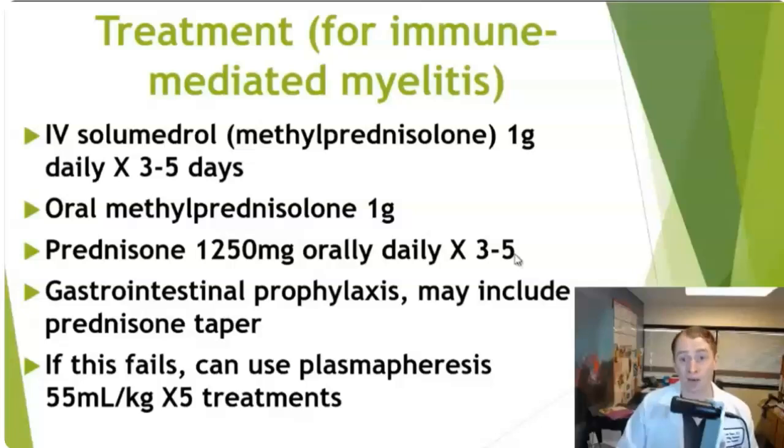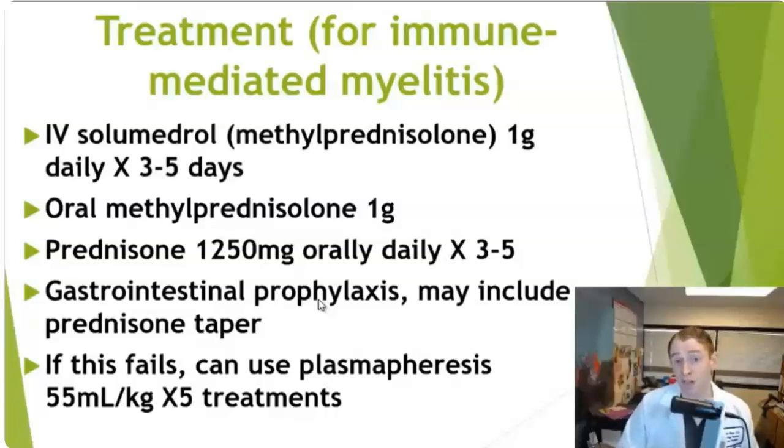Now, high-dose steroids can damage the stomach and sometimes cause ulcers, so we'll often give protection to the stomach in the form of an acid blocker, such as Pepcid or Protonix, and sometimes we'll give a slow taper of steroids afterwards just to continue the treatment for a little bit longer and come off of steroids slowly.